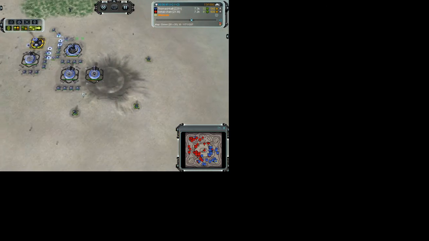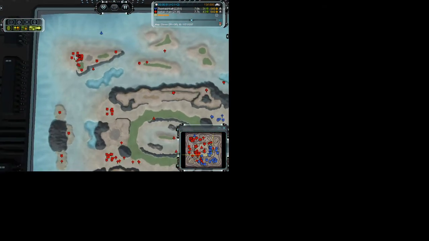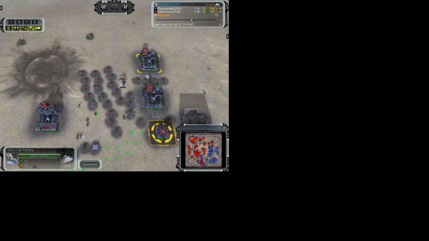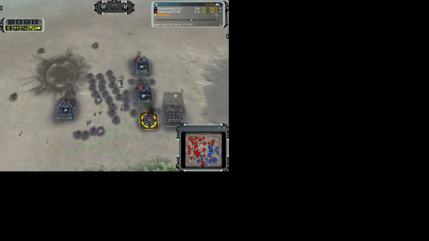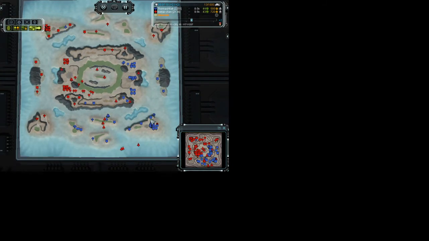All of his home base mechs are actually upgrading right now, and he has 3 T1 air factories. It doesn't look like he started T2 yet. And for Isekai-chan up here, we have only his 3rd air going up now, and lots of power. T1. Alright, he only has 1 upgrade right now, so it looks like Thomashiatt is going for a stronger eco approach. That's why he's behind in this early air production.